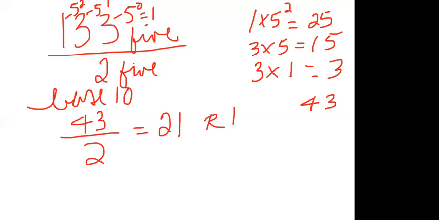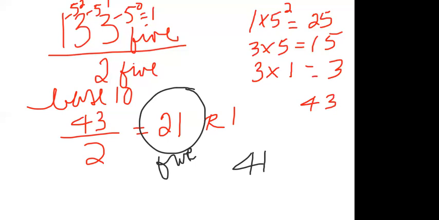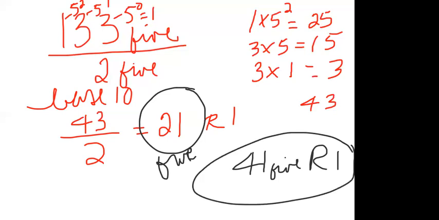We're not done. So now you're going to take the 21 and you're going to convert it back to base 5. So 5 goes into 21. How many times? 4 times. With what left over? 1. And this is your answer with a remainder of 1. And that's it. So you do not have to rely on the chart to do this problem.